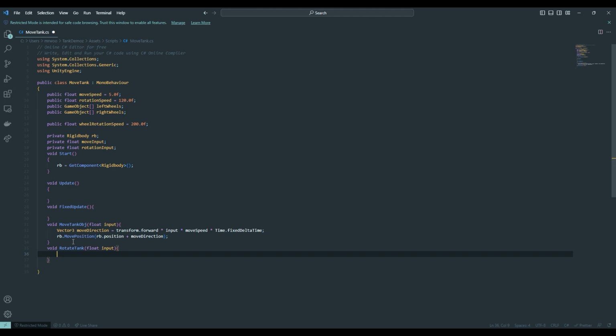Similar to the MoveTankObject, let's create a new variable. So let's do float rotation is equal to our input times our rotation speed times Time.fixedDeltaTime.